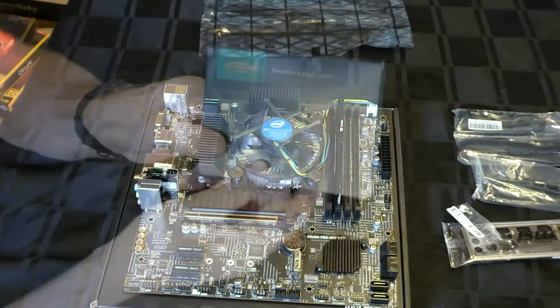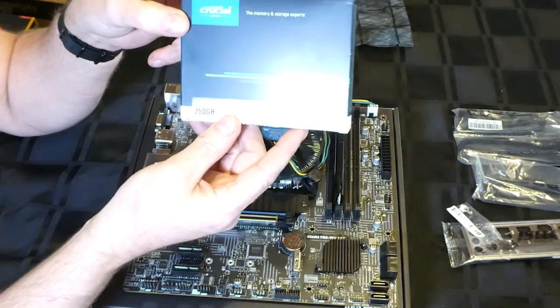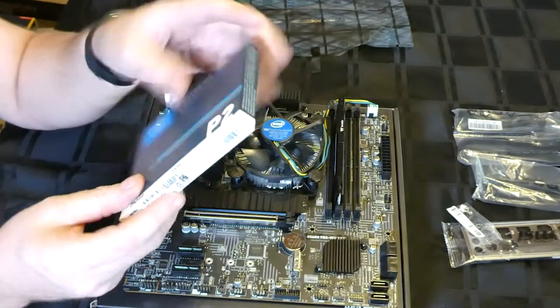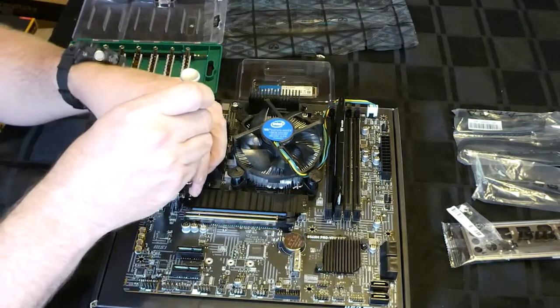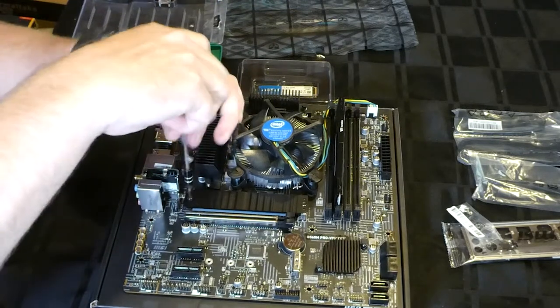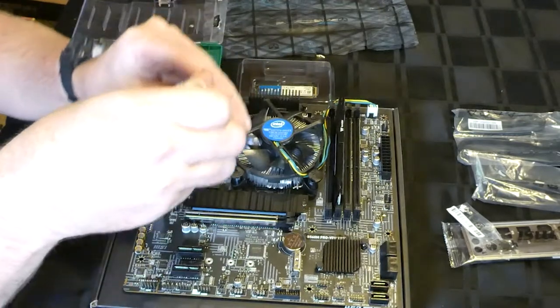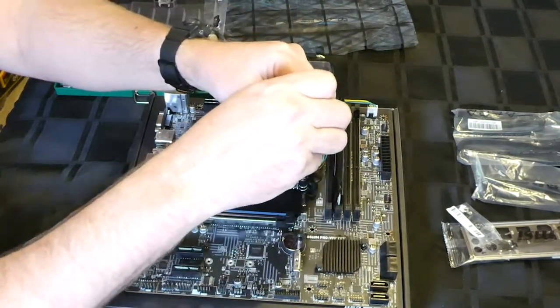M.2 drive, Crucial P2, M.2 NVMe, 250 gigabytes. Let's crack this sucker open. Something suitable, there we go. I have a magnet on mine, I like to use personally.